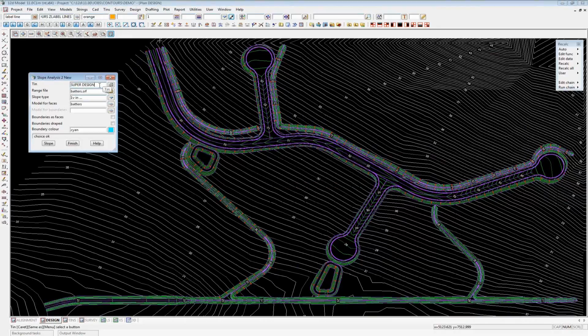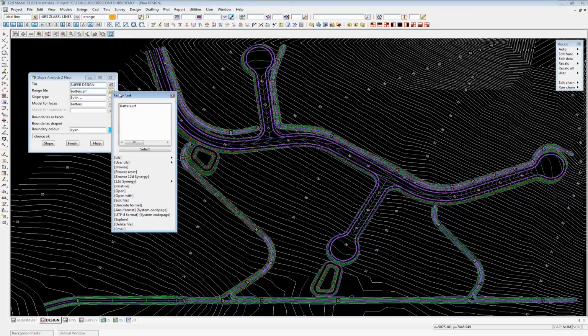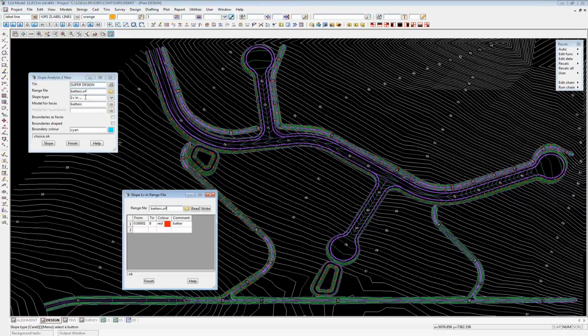And what this one will do is it analyzes the tin Super Design using this range file. And I'll have a quick look at this range file. It's a range file where the slopes are specified as 1 vertical in x horizontal.